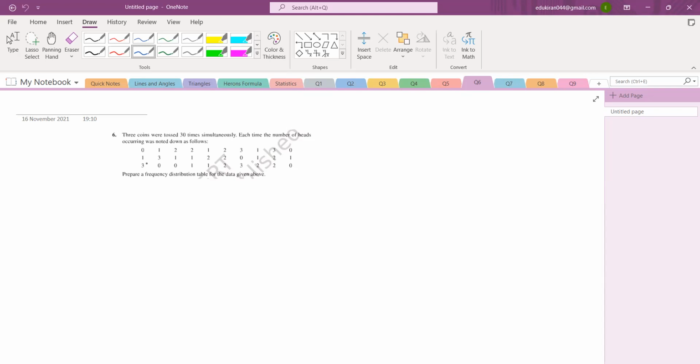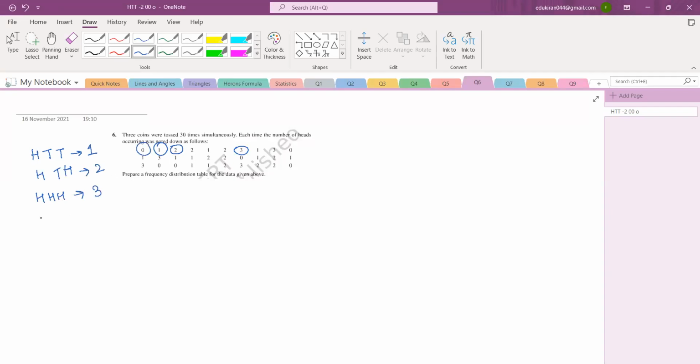So please try to understand the data. Here, 1 means that there are 3 coins. In the first one came head, in the second one came tail, in the third one came tail. So that is why we are saying that the head is coming 1 time. Now 2 means that head is coming on 2 coins. Third one has tail. So we say that 2 times the head is coming, right? 3 in the data means all the 3 coins having head. So that means head is coming 3 times.